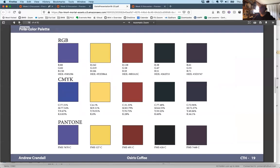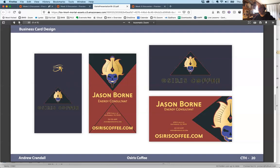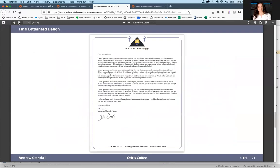I'm sorry, Sabrina, you have thoughts on this? I would use the tint of that yellow, like the lighter color that you see in the gradient of the mask or the envelope. I would try to make that as light as possible on the envelope. Okay, I can try that out.